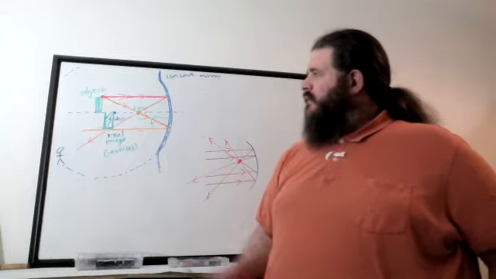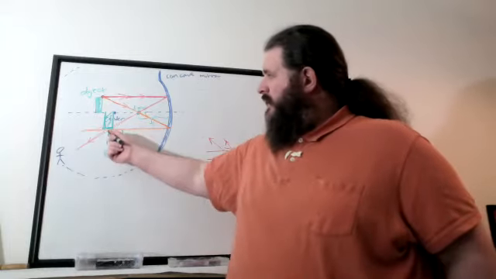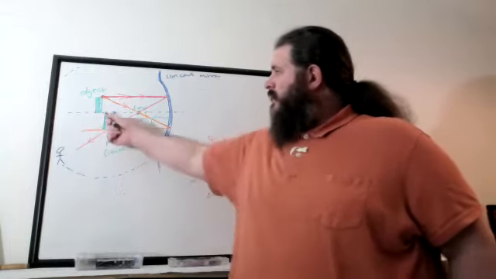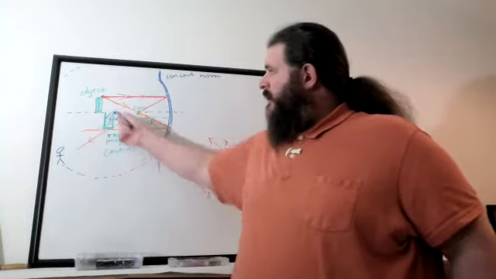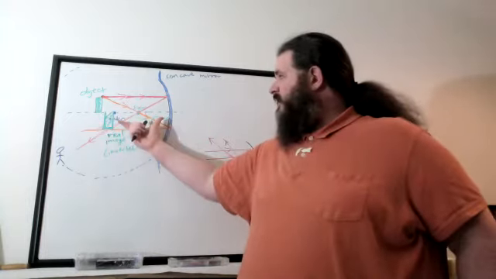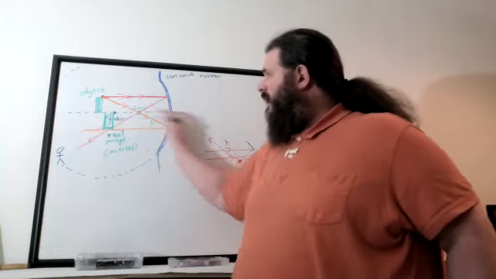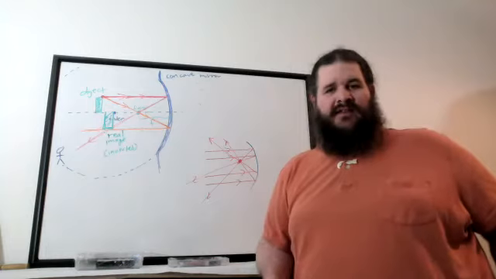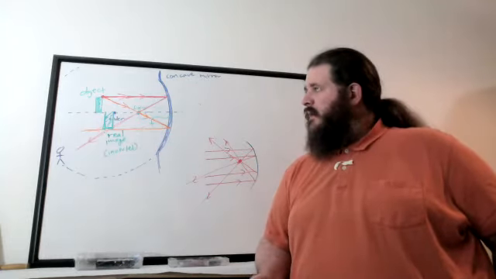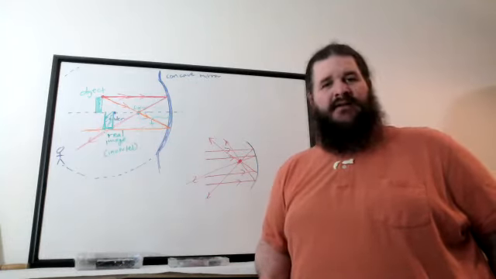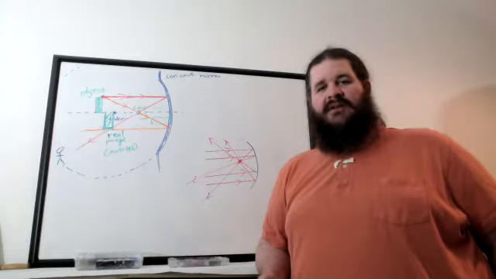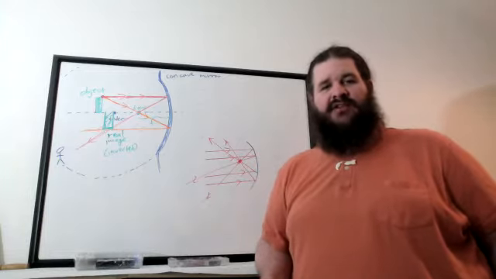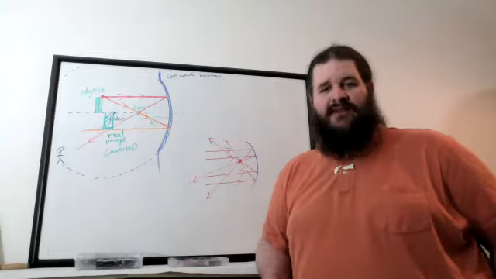So it looks like this mirror produces a real image of the object. The real image is a little bit closer to the mirror than the object is. The image distance, that is this distance here, is smaller than the object distance. So that suggests that the image is going to be a little bit smaller than the object, because the ratio of image height and object height should be the same proportions as the ratio of image distance to object distance.